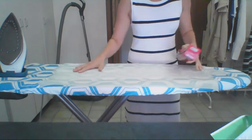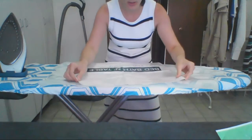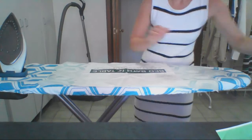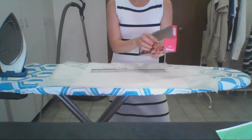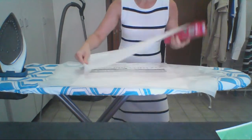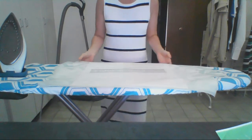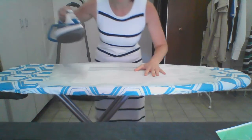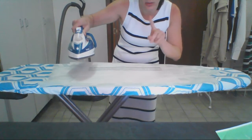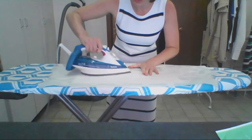Okay, so baking paper goes down. Remember, this is two layers, so I'm going to do two layers at a time. Now we are burning or melting a bit of plastic. It might smell, so have the windows open. Fresh air is good. Okay, making sure that's all covered. Move it down, make sure it's all still covered. Now, to iron, you're not going to hold it still. No, we're going to move it around constantly. Okay.